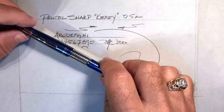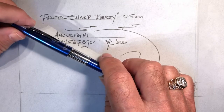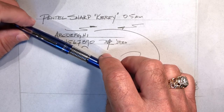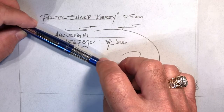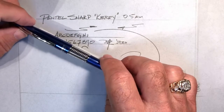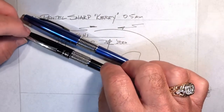I should start by talking about the name — Sharp Carry. The word 'sharp' has come to mean mechanical pencil in Japan. It is to mechanical pencils as Kleenex is to facial tissue. The founder of the Sharp Electronics Corporation, Tokuji Hayakawa, invented the mechanical pencil back in 1915. The word 'Carry' is derived from cows from the area of Kerry, Ireland, that are black with a little white on their udder. The designer of the Carry thought of these cows when he named the original model, which was all black with the silver flash in the center. Japanese, Irish — go figure.